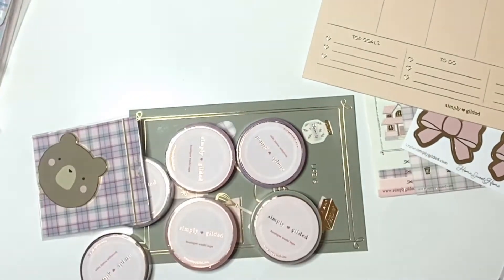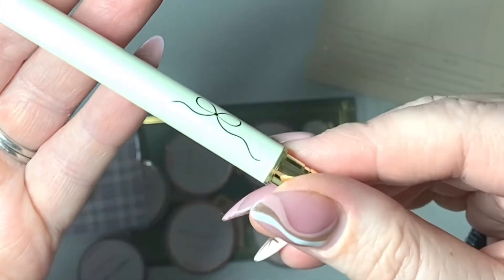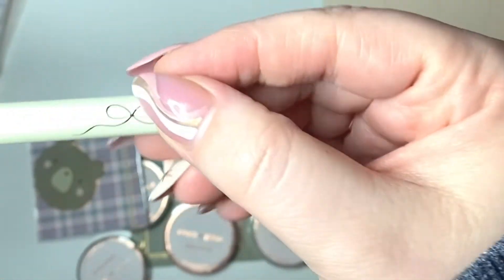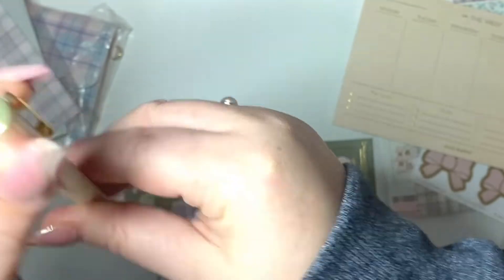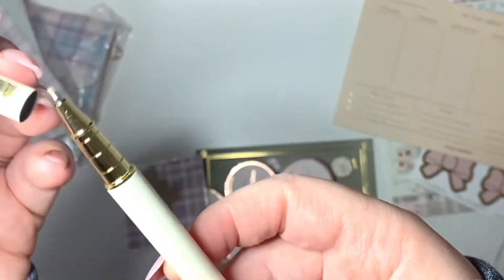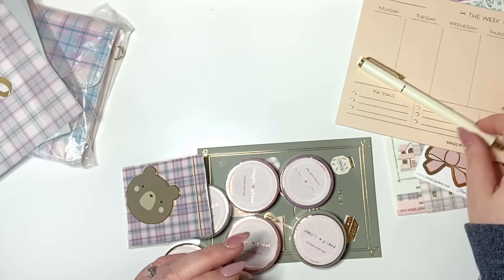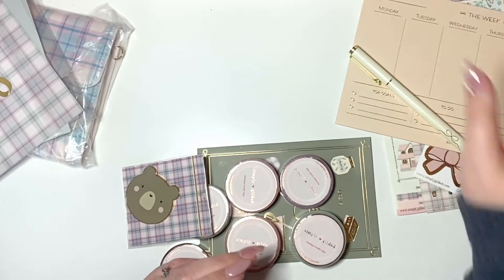Depending on what the changes are, I may well cancel in January. This pen is beautiful — it's like a pearlescent color. In the light it's sparkly, not just beige. There's the gold bow, gold hardware, bow printed on the top, and as always it's a beautiful heavy weighted pen with a protector on the tip so you know it's brand new. Gorgeous — definitely keeping that. I don't have many Simply Gilded pens that work with all of my aesthetic, but this one will work every time I take an Instagram picture.